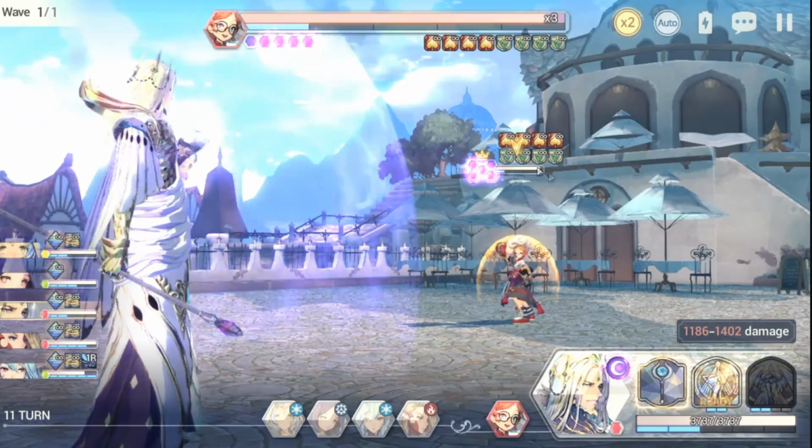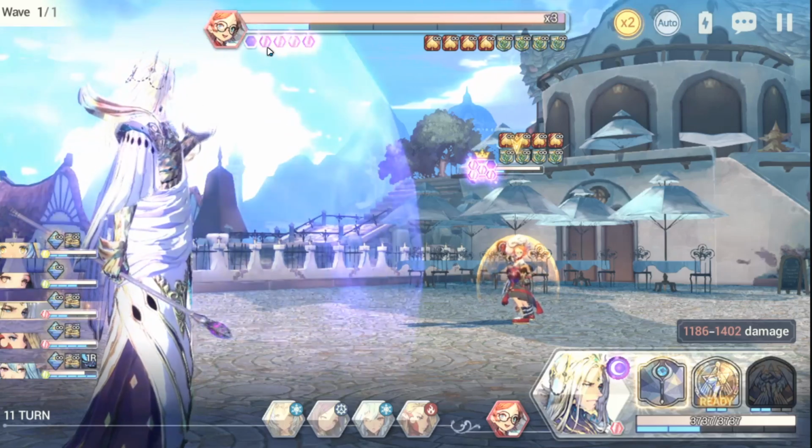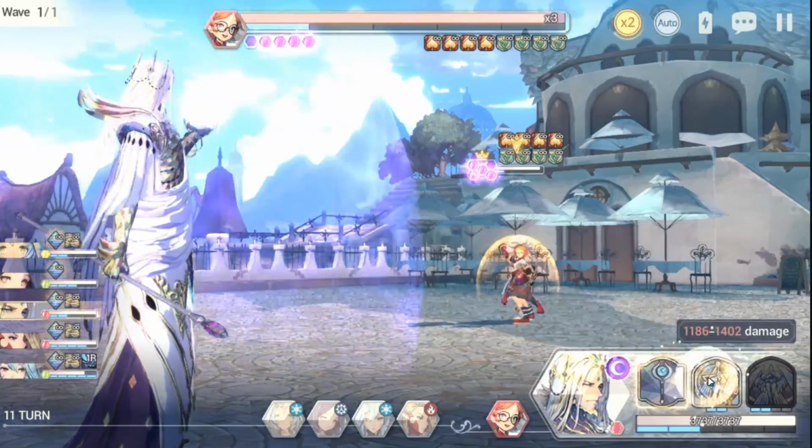So to show you more of this in action, here we are in combat in the current event, and as you guys can see, the boss encounter here has 4 Dark Guardian Crystals. So what we're going to go ahead and do, we're going to go ahead and apply White Rebellion.